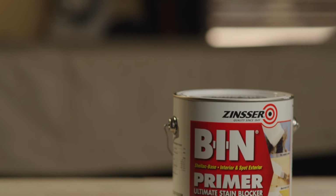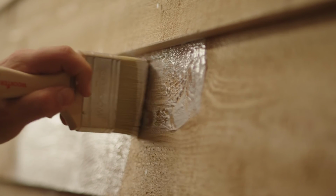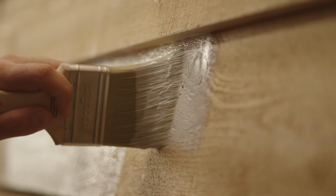BIN is actually really cool because it is a shellac-based product. The solvent in BIN is denatured alcohol that evaporates really fast, and that's why it's really good at stain blocking and odor blocking. The reason things seep through a coating a lot of the times is because the coating takes so long to dry, and it allows those, whether it's tannins or stains or whatever it may be, to bleed back through. It's because the coating's not drying fast enough to trap them into the substrate. So BIN's really cool because you can apply it and it dries so quick that it almost forms a shell over the substrate to where nothing can bleed back through.